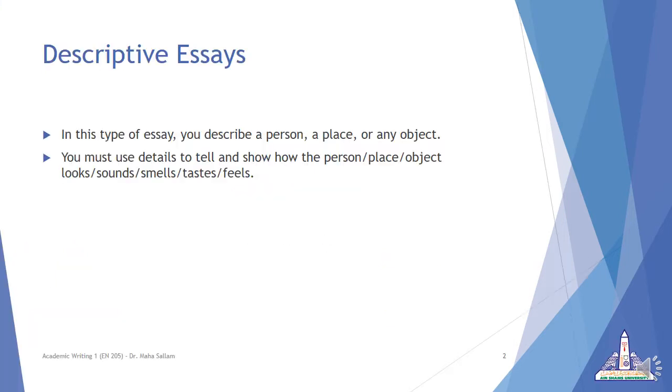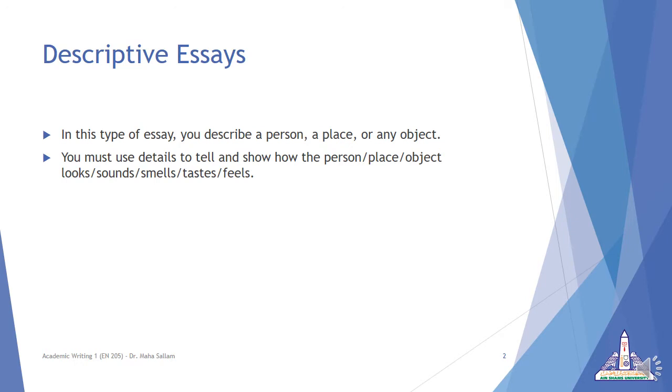Now, what do we mean by descriptive essay? In this type of essay, you describe a person, a place, or any object. For example, maybe you are describing your sister or a friend or a colleague or a famous person. This would be a descriptive essay. Or maybe you are describing a place like your bedroom or the town you live in or a place you have once visited. And again, maybe you are describing any other thing. You have a pet cat or a pet dog, or you love a certain portrait and you have it hung on the door of your room, or you are describing even a cake or a pizza that you have enjoyed eating.